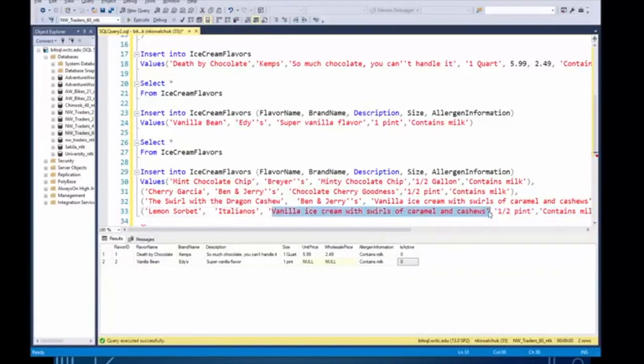I don't have a good description for this, so I'm going to explicitly state null in our value. Remember, our description allows nulls. If I want to put in a null value, I just type null. Let's make this be 1 pint. And for allergen information, we're going to list NA.